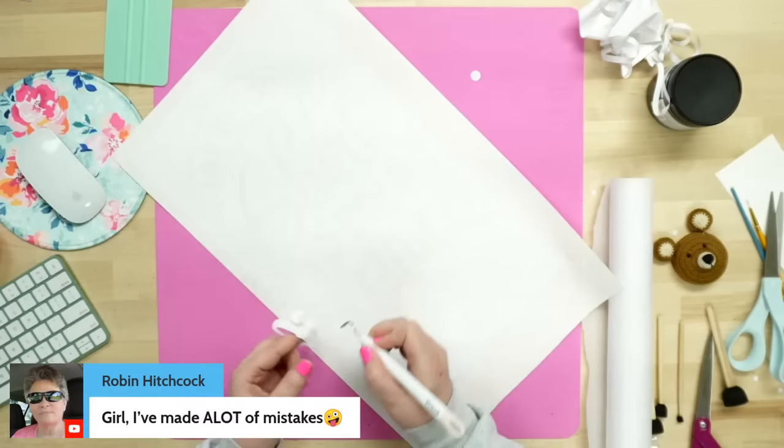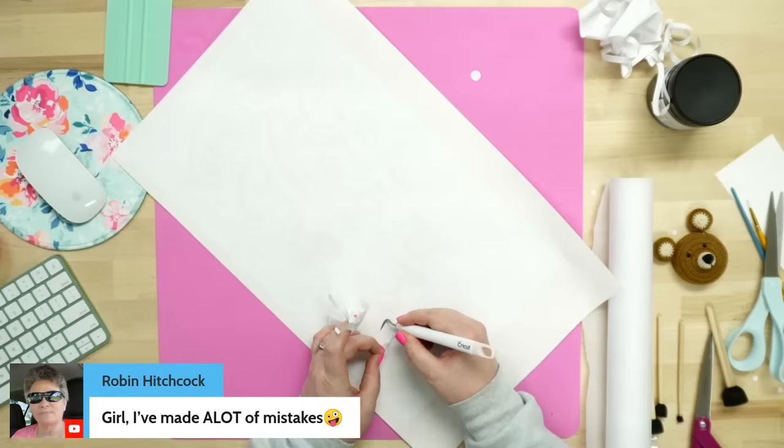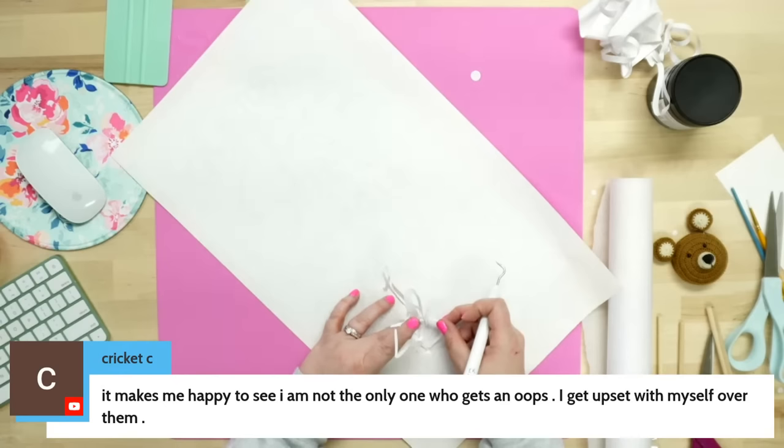All right, I'm going to weave my last few pieces. We're getting close here. I really wish I would not have messed up on that banner because it would have been so cute, but that's okay. All right, here we go. We are close. Anything that pops up, just pop it back down. We are on our last few letters here. Just going to keep on weaving.